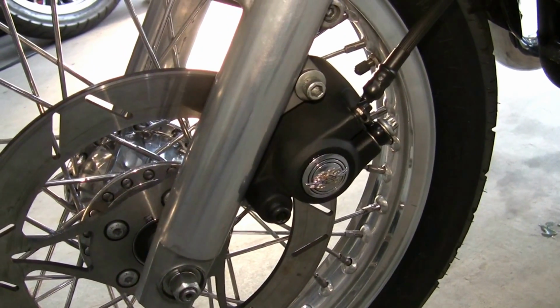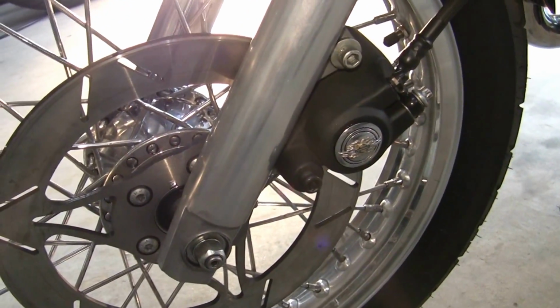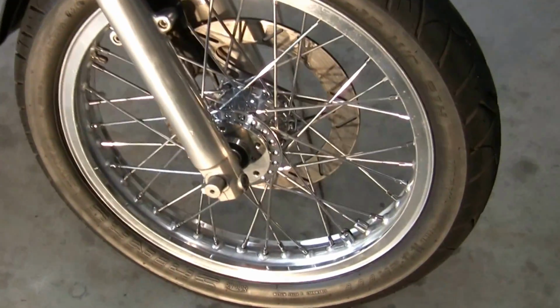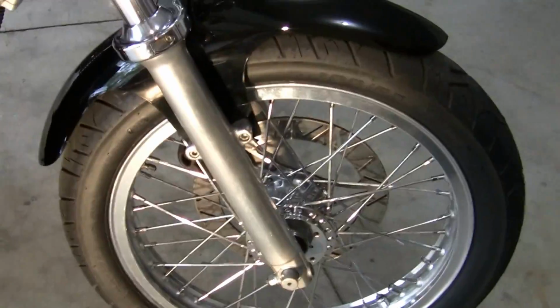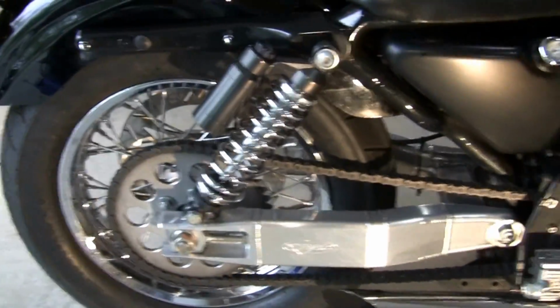I went to the 1999 and before wheel hubs to have the Timken bearings, because I love the Timken bearings. They roll very well. So both in the front and the back, it's pre-1999 wheel hubs, so I could have the Timken bearings.